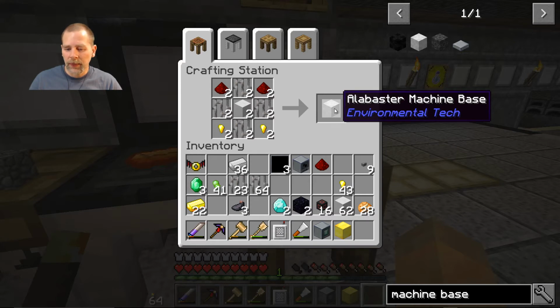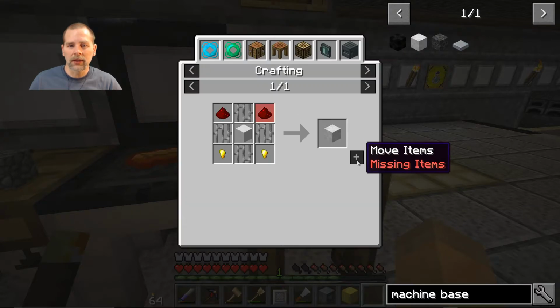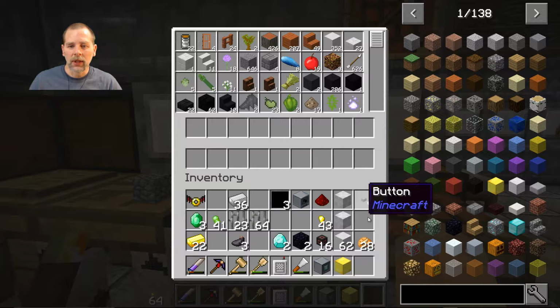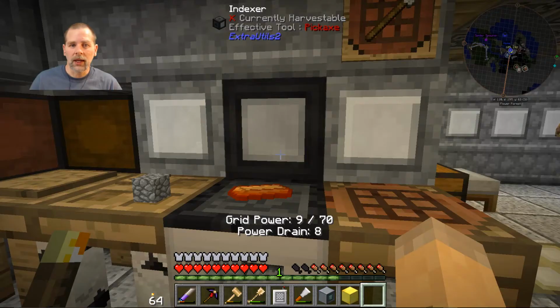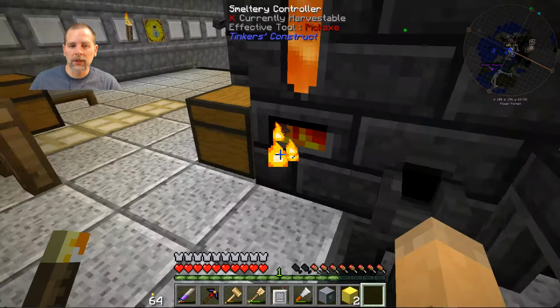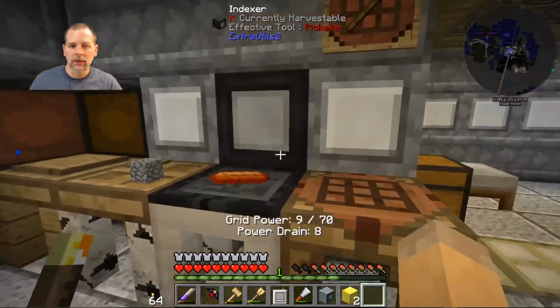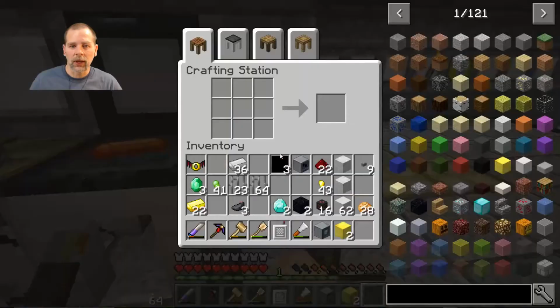So I need 20 of these machine bases. And I'll have to figure out why it's... Oh, that's why. I don't have enough redstone on me. Okay, so I need redstone. So we'll just grab a stack of that for right now. And we'll see what we have left. 2 blocks and 1 ingot. So we can grab that. And now, okay, now we have some redstone coming out.